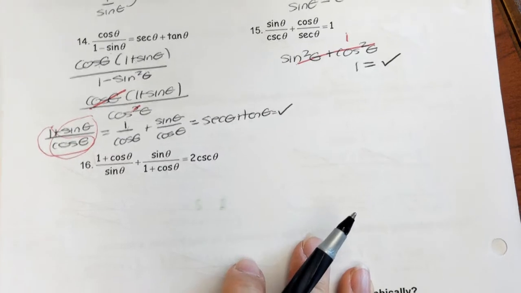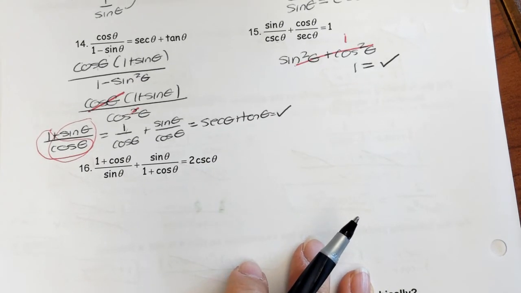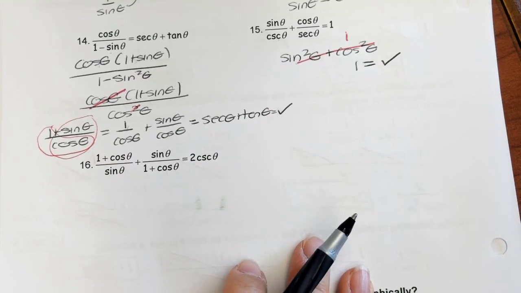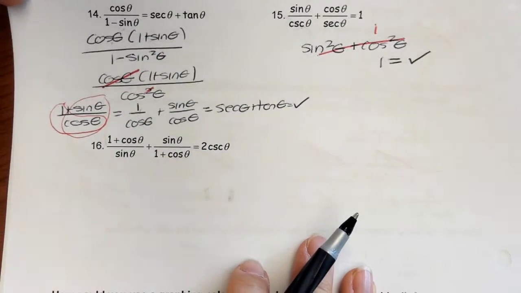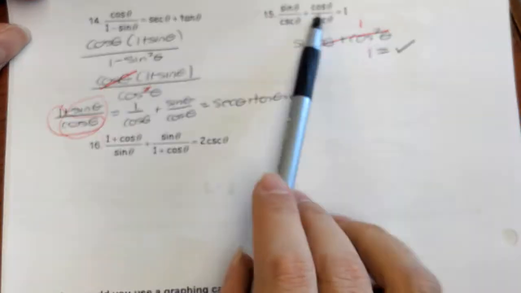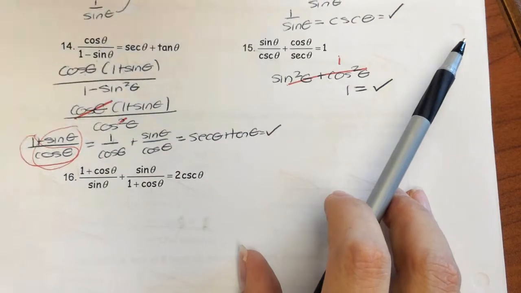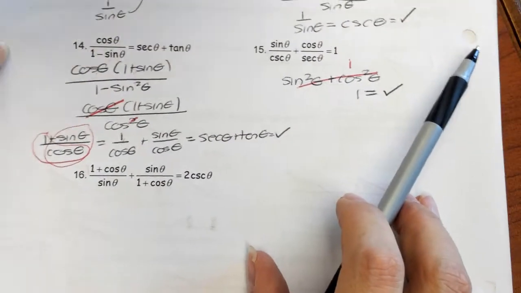So again, sometimes you really just have to look at the problem and see what you have before you just start blindly trying some of the steps. Make sure you're actually looking to see what might help you, because it may not be the exact thing. Like I said, this one I didn't find a common denominator, and that's because I recognized that I had a function divided by its reciprocal.